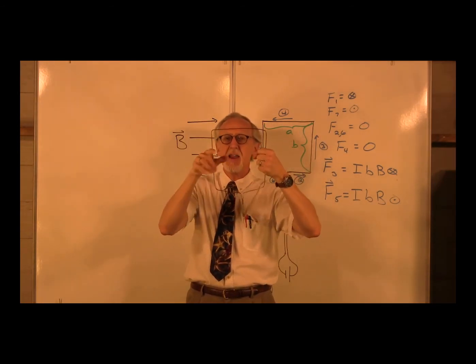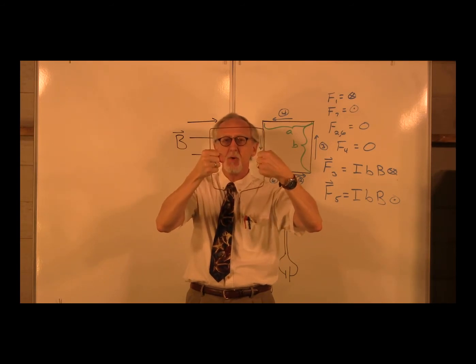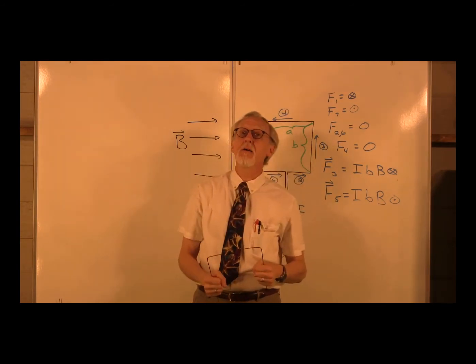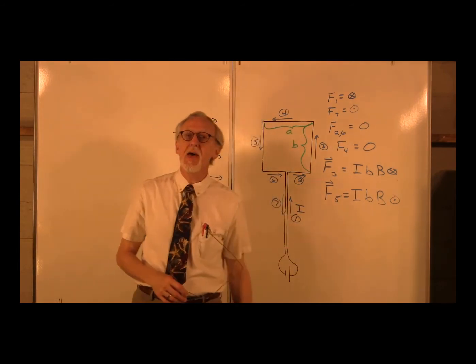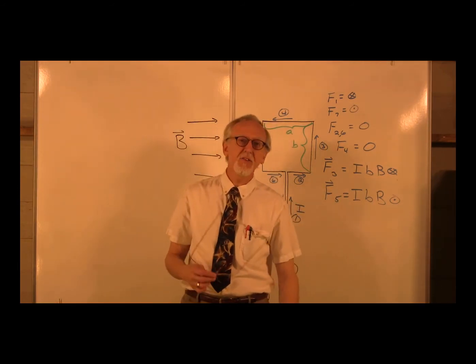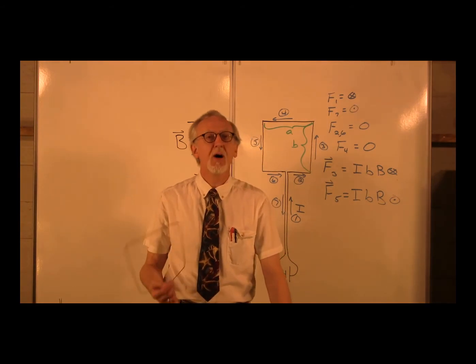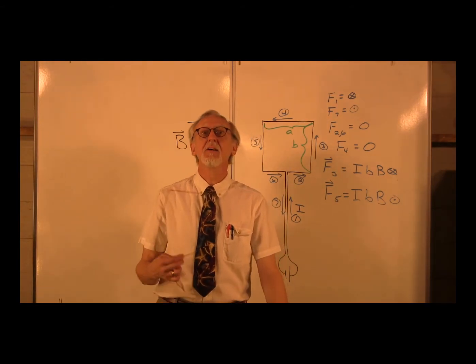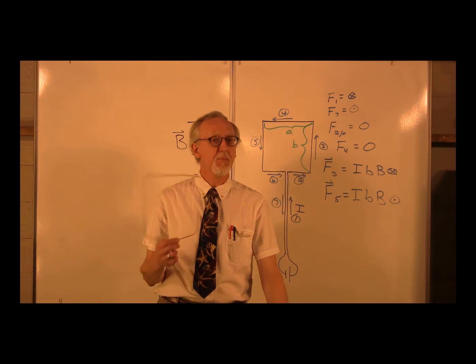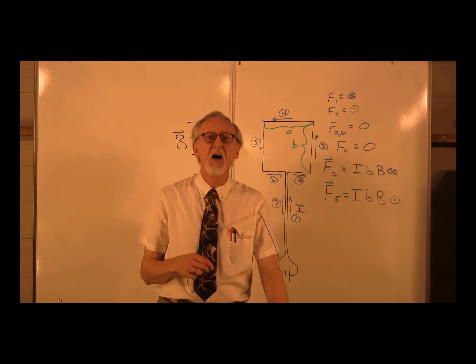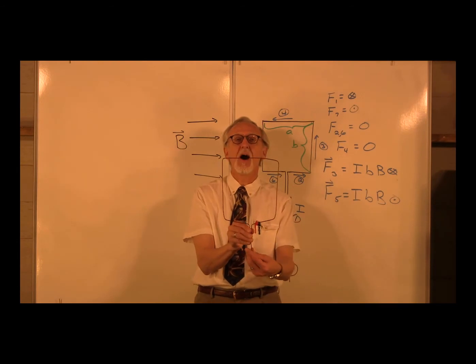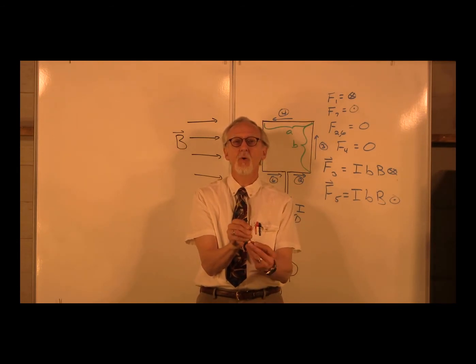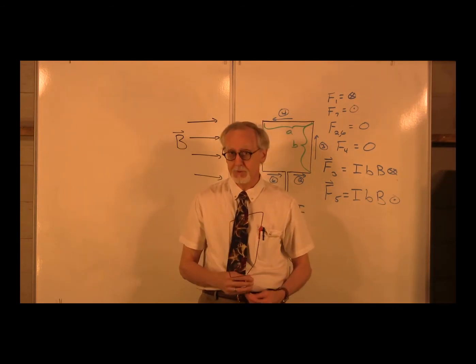Well, if I push this one out and this one in, what happens? The wire rotates. There is zero net force, but there is a net what? Can you think of what it is? From last semester, I'll give you a hint. A net torque. There is a net torque on the loop that will tend to rotate the loop.